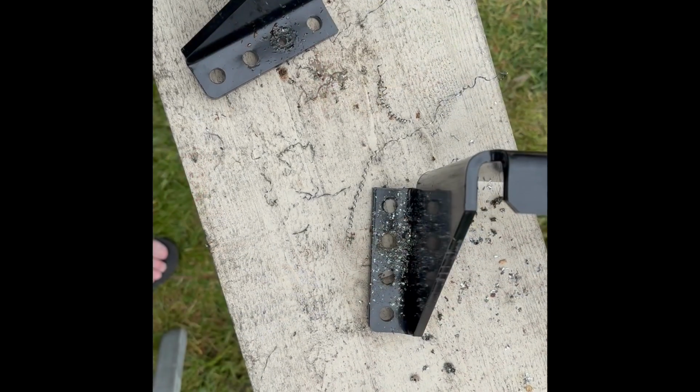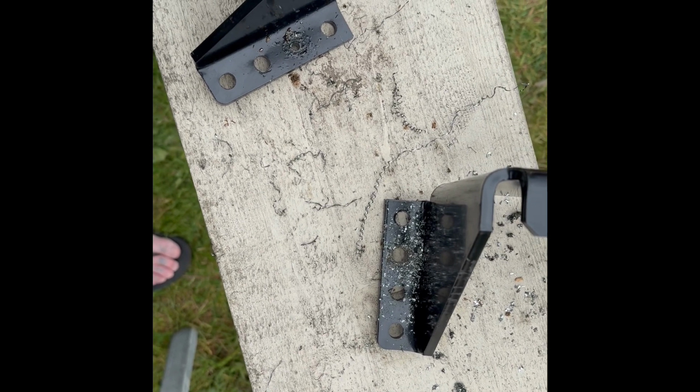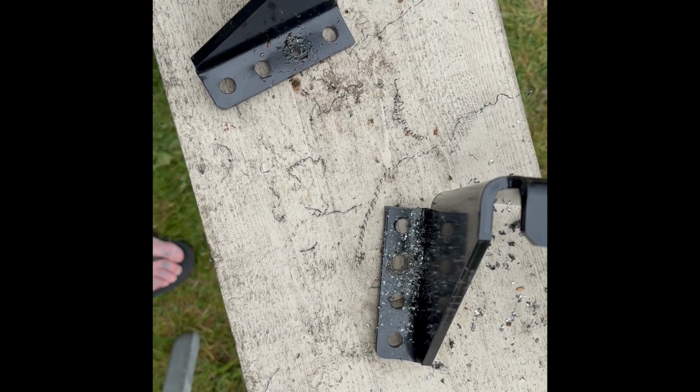All right, if you look at the directions for the Airlift 5000, the bracket on there has 4 holes. For some reason, mine only came with 3 holes, so I'm adding another one.